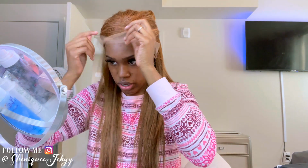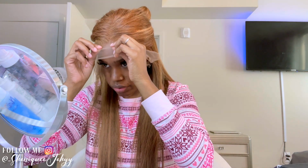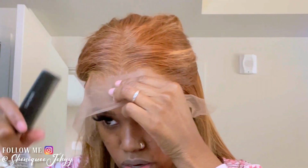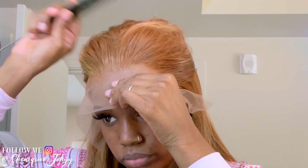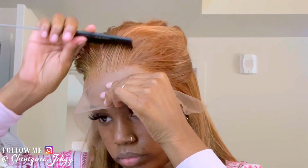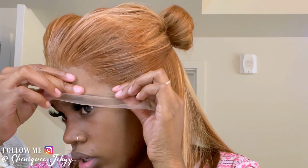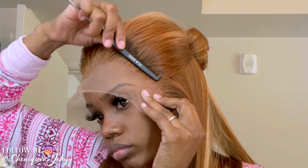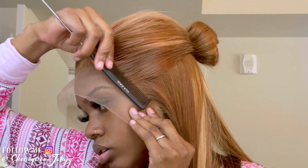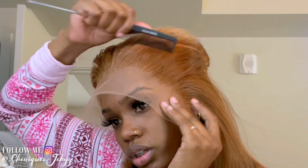And I always start with this part first. It's okay if it's crooked, because we already measured that part. So we're gonna start right here. I'm gonna take my comb and brush it in, or comb it in, or whatever I'm doing. Then we're gonna move to this side, doing the same thing. Same thing. And we're just using the teeth of the comb to blend it in.